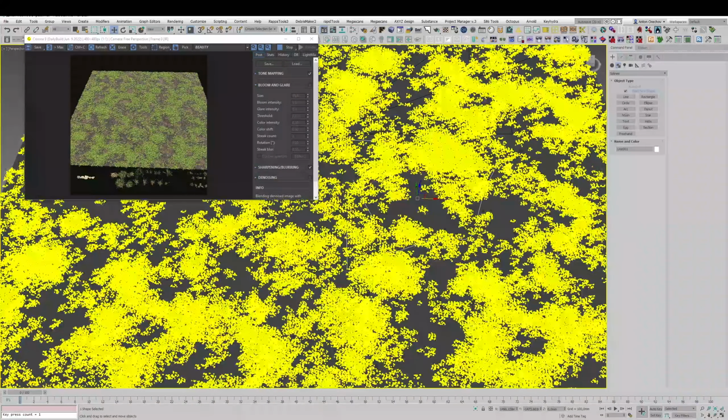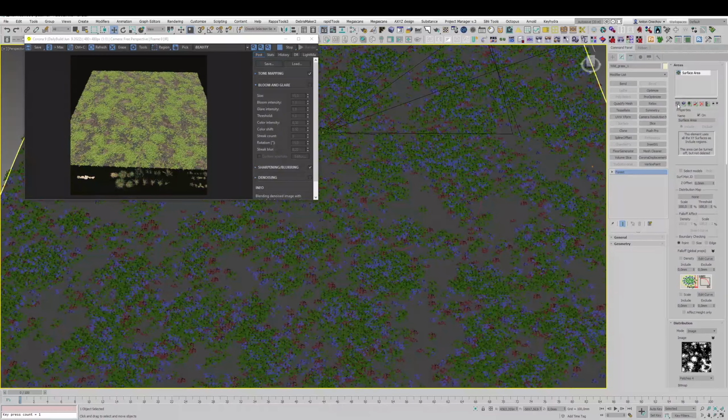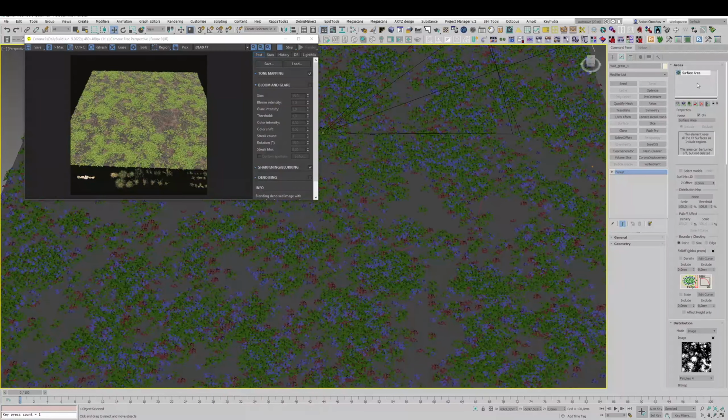Select forest pack, pick this icon in the area scroll, click our spline, and now nothing happened because the include mode is selected and we need to enable exclude. After that, a spot will appear where scatter won't distribute plants. Let's delete it and consider the next function.